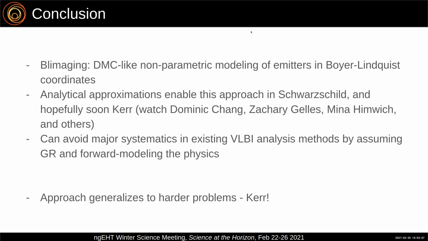So I will leave it here. I realize I'm probably coming up on 10. This blimaging is under development. Hopefully we'll be on the archive soon. It's enabled by these beautiful analytical approximations, which more are coming. There's a lot of very exciting work being done by some local collaborators on the screen. And I think this is a way for the ngEHT to get around some of the fundamental problems with existing EHT measurements. Thank you.